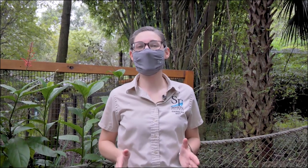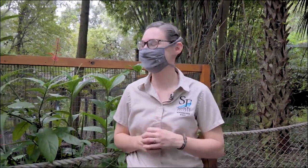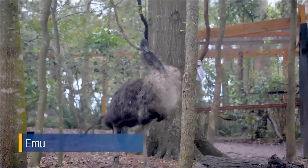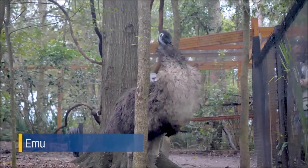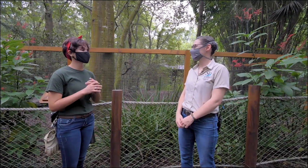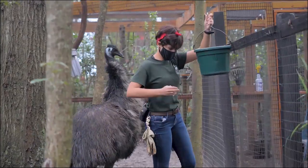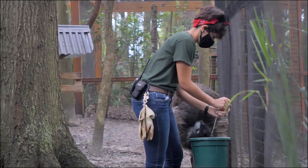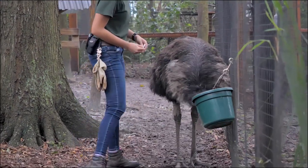We've seen our keepers utilize training to work safely with animals, but training also allows animals to participate in their own health care. This morning we will be doing desensitization — also known as decens — with a syringe to make the emu get used to the sensation of a vaccination or a blood draw. We use duck chow, which believe it or not is his favorite food, and when he's calm we reward him with it. Let's see it in action!